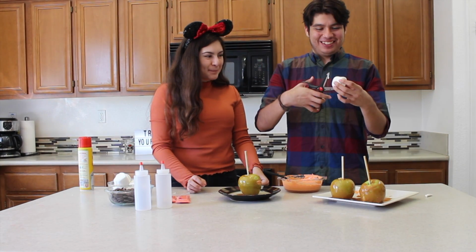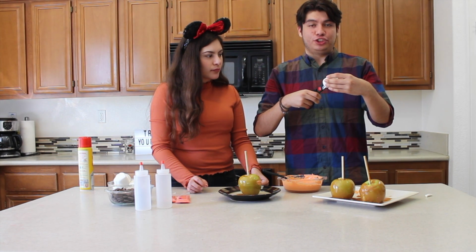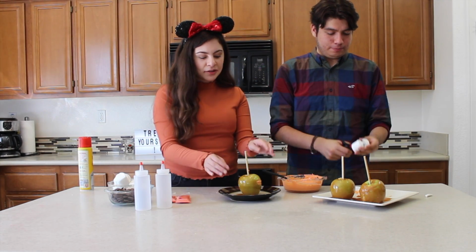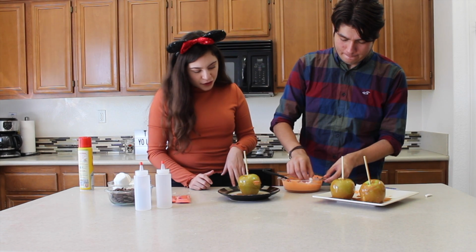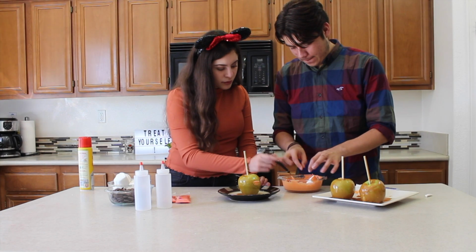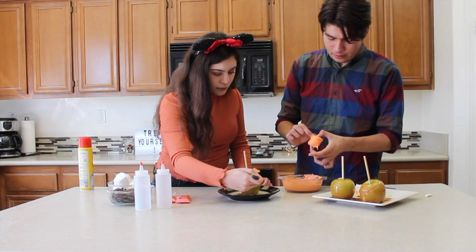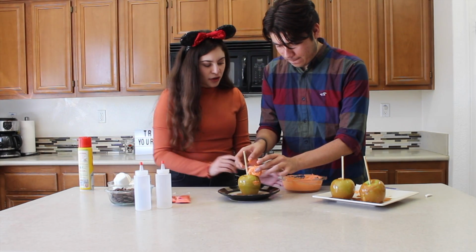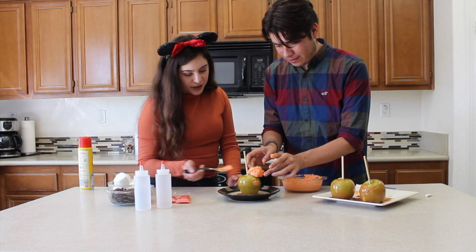We're back again. Now we're gonna cut this in half because they're jumbo marshmallows. And we're gonna place it on each side of the apple to make the Mickey Mouse ears. So dip it in the orange chocolate. We should place some chocolate here as well, just so it won't come off, because we're gonna dip the whole thing in orange chocolate anyway. If not.